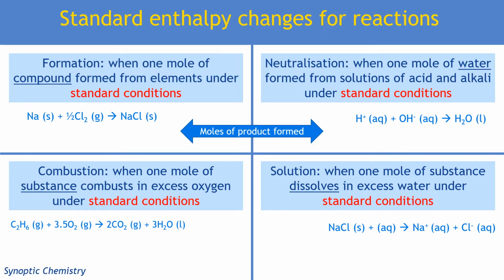So these final two, again, you can see that these are things that we could measure by experiment, and you probably will have done some or will do some experiments to measure them. They are in terms of moles of substance reacted as opposed to moles of substance, a product formed. So they're talking about something happening to 1 mole of substance, it being combusted or it dissolving. What about endo or exothermic? Are there any rules that we can use for these 4 different reactions that we need to know?